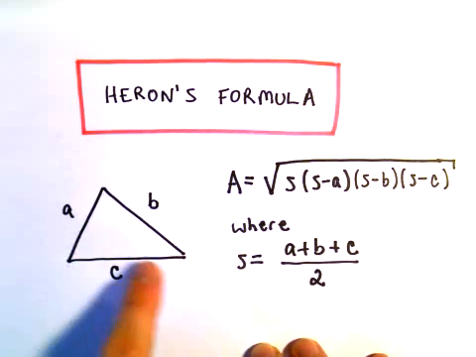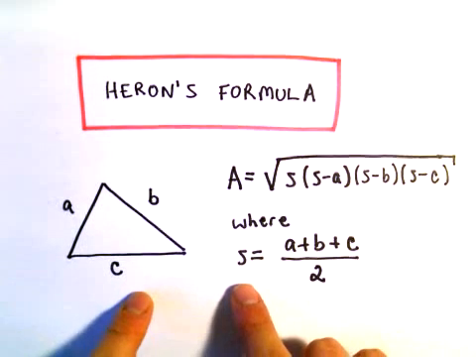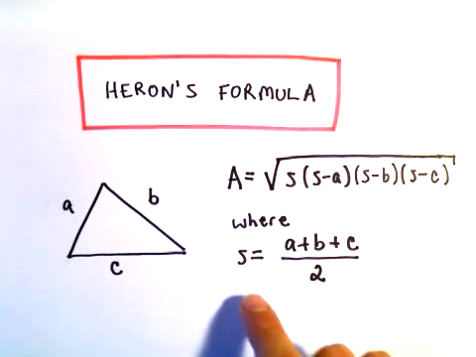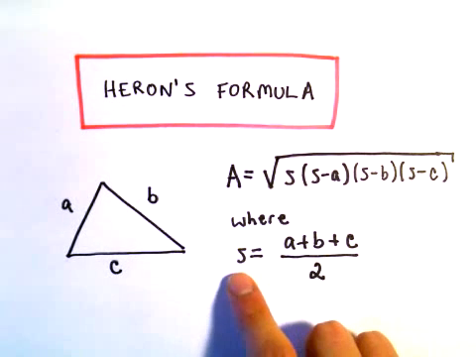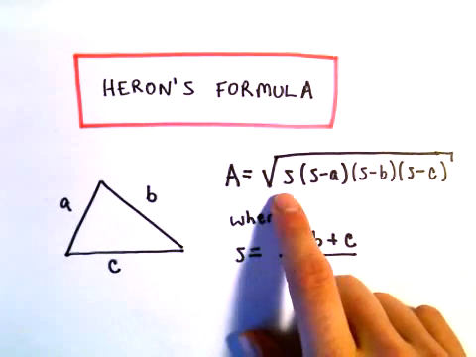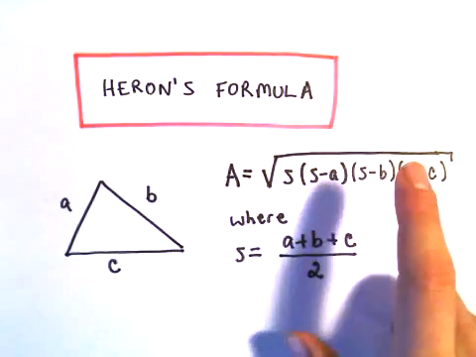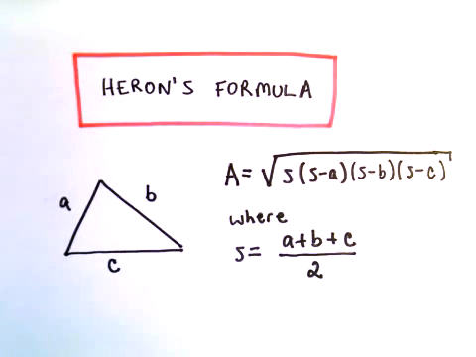So if we have a triangle with side lengths A, B, and C, the first thing you're actually going to do is compute what's called the semi-perimeter. We just take A plus B plus C and divide it by 2, and we'll get a value for S. And then underneath our square root, we take S times the quantity S minus A times S minus B times S minus C, and that's simply going to give us the area of our triangle.